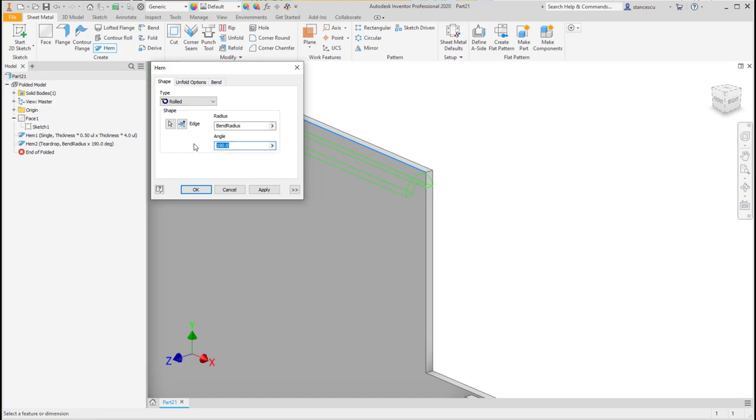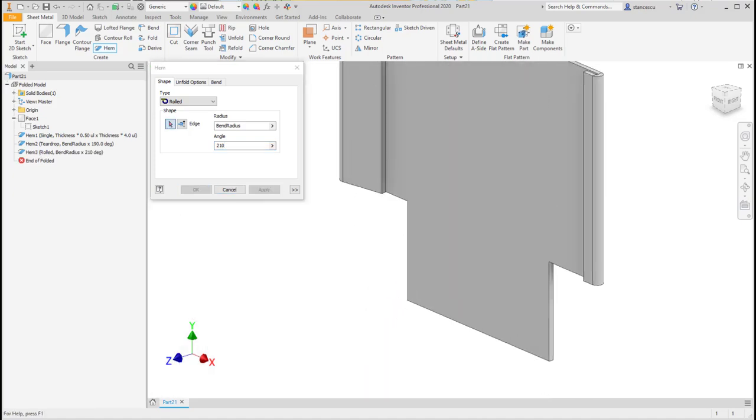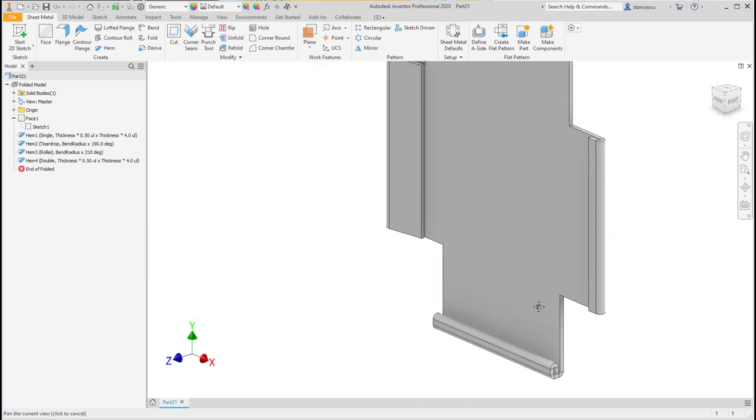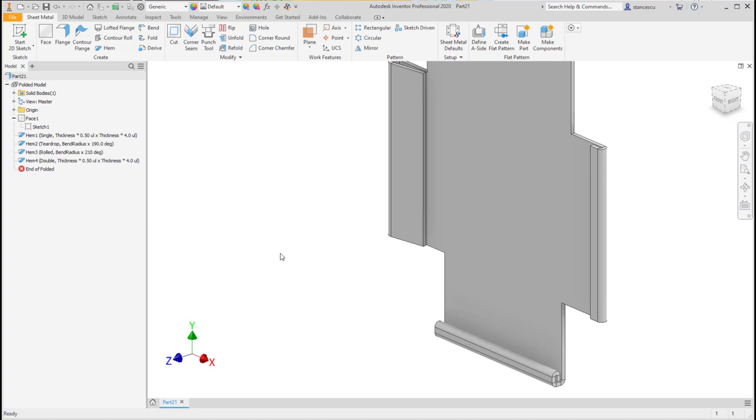180, no, 210. Yes, more than 180. And the last one is double folded on this edge, and you have here the double folded.